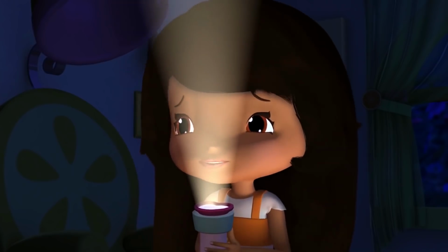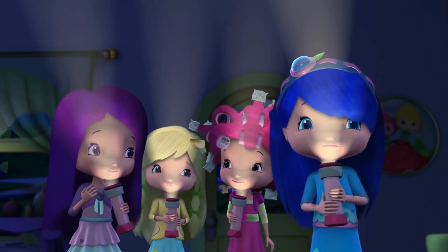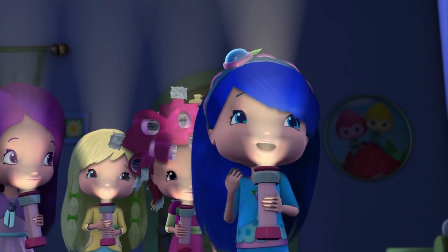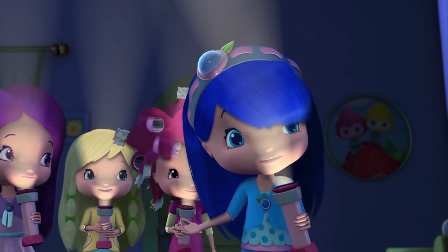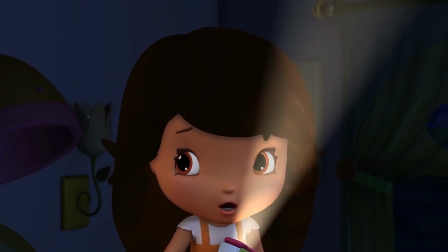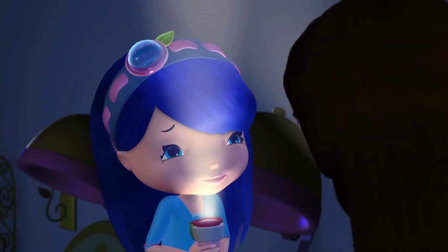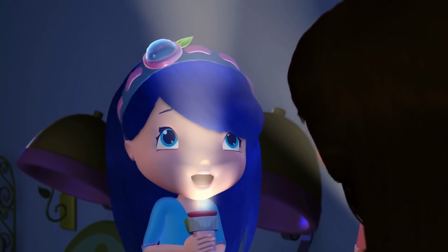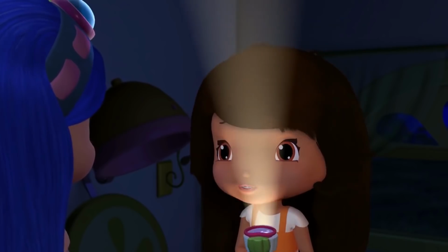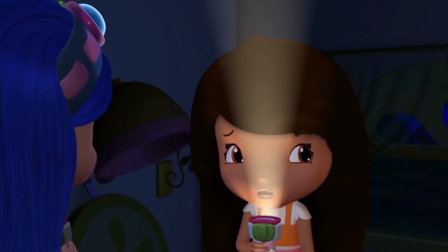But how do you know galumphalots are just a story? Blueberry? Well, it must be just a made-up story because I got it from the fiction section. You know, the make-believe section in my bookstore. But don't people who make up stories sometimes base them on real things? Well, yes, that is true. And it is a very old story. Can't call the author and ask. I told you! See? Maybe galumphalots aren't real, but how do you know for sure? How do you know they couldn't be out there? In the dark.